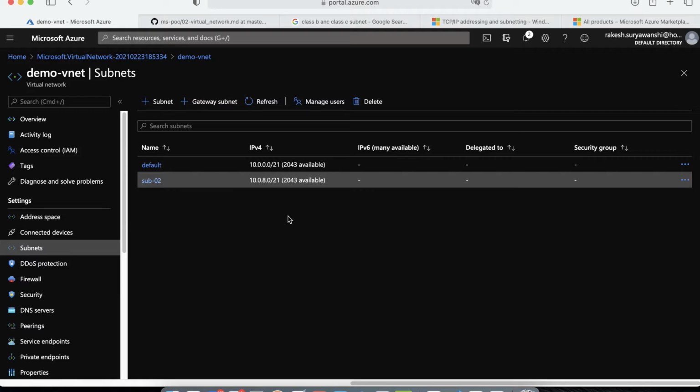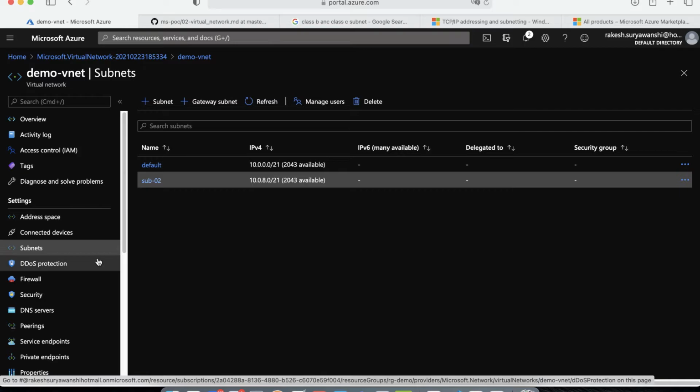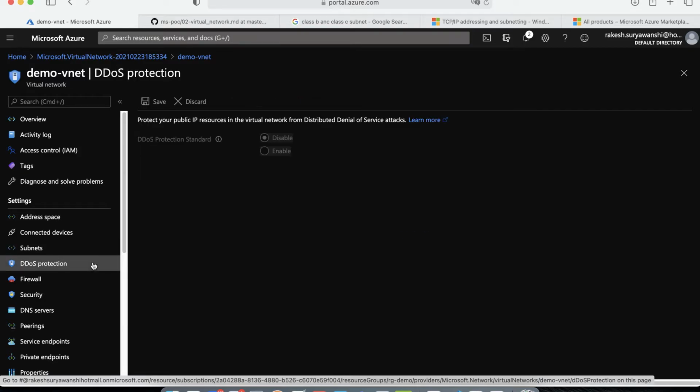In services like AKS, or any services which provide horizontal scaling and consume a number of IP addresses while performing the scalability, I would recommend you choose a wider range of IP addresses for that specific subnet.